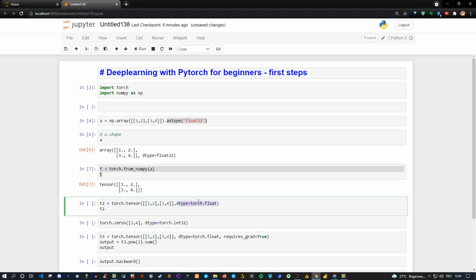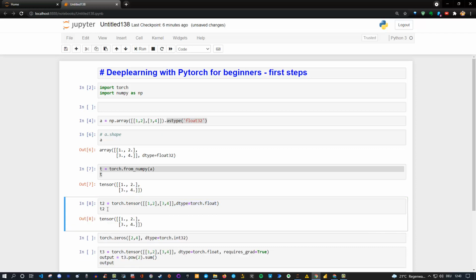So here, on the other hand, we are able to use the dtype attribute and specify what kind of data type of torch tensor we want to have. And if I execute this, you can see that I get exactly the same numbers as here and exactly the same tensor. So these are the two options we have when we create tensors in PyTorch. And there are other options as well, but these are the two which are probably the most often used.